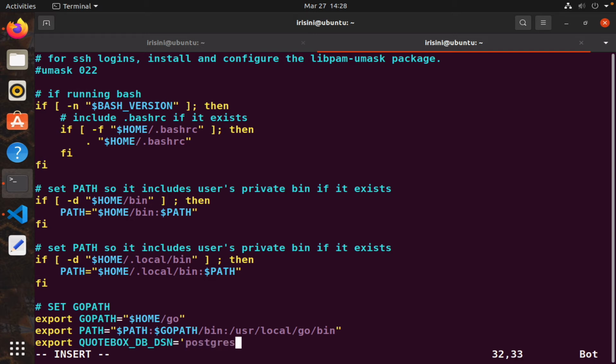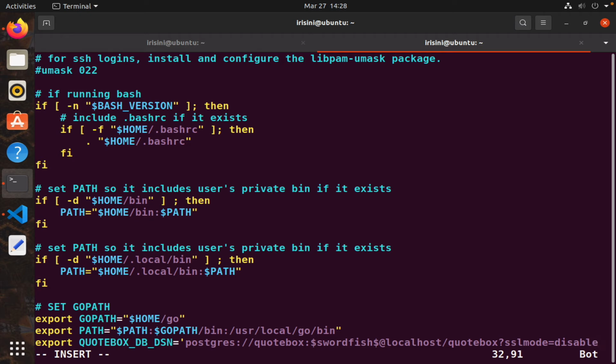So postgres, all right, colon, forward slash, quote box, okay, colon, $, swordfish, $, followed by at localhost, forward slash, name of our database, quote box, and then SSL mode is disable.